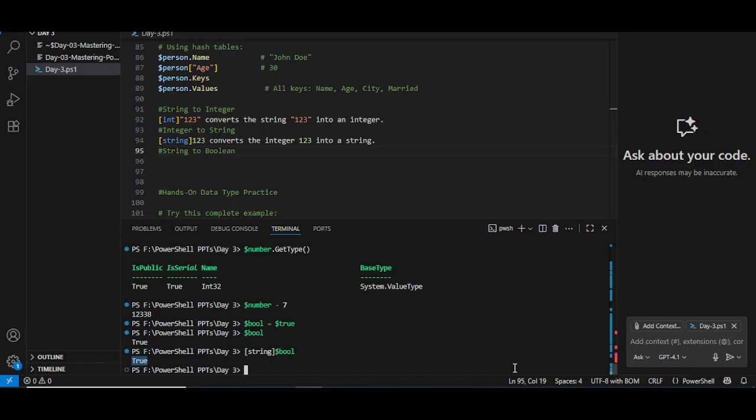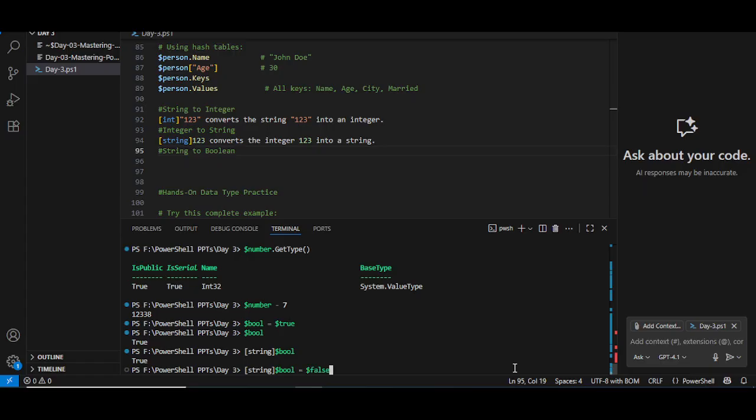Let's understand it in a different way. I will say string, and I will write dollar bool is equal to, and I am giving a Boolean value to it, dollar false.